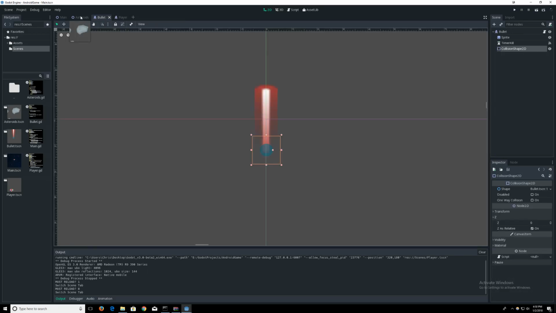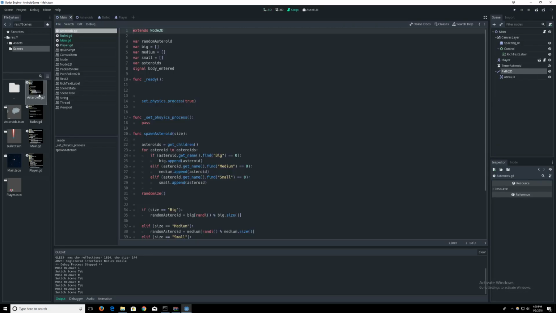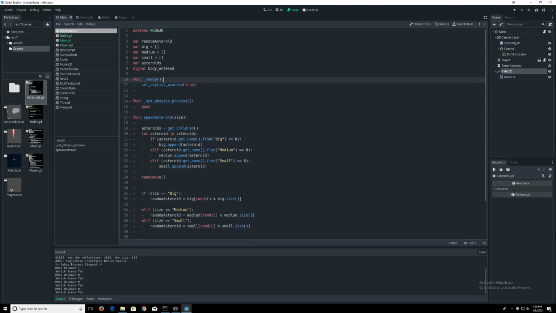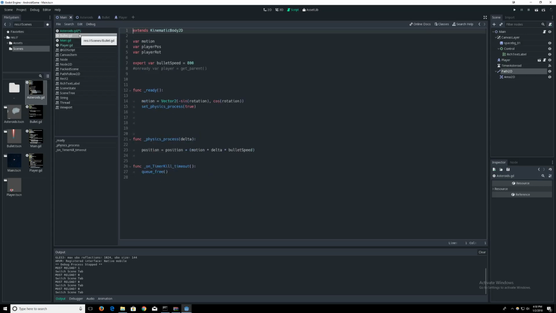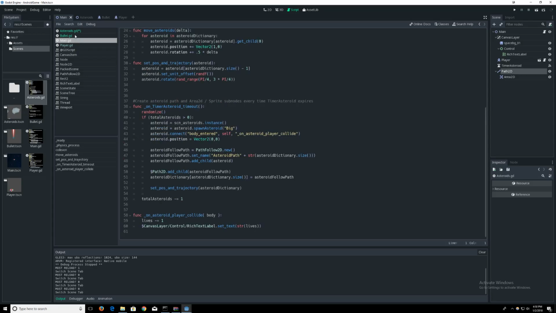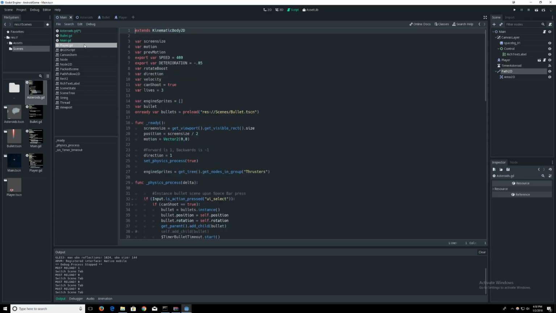The code for this kind of stuff is about as easy as it gets. It uses a language called GDScript, which, while it's not identical, is very similar to Python. So anybody that's ever messed with Python, you'll be relatively familiar with it pretty quickly. And again, it's all compartmentalized, and you just compile it all together in your main scene.